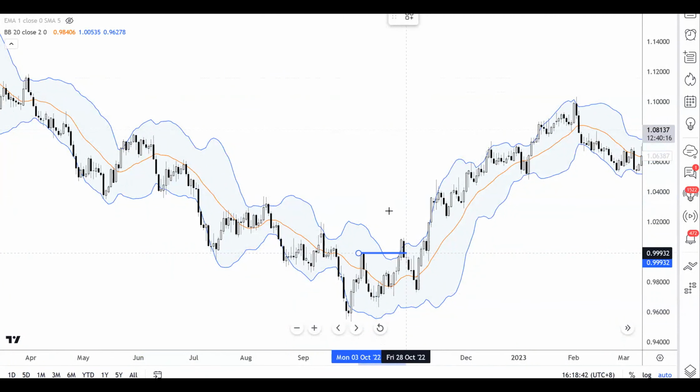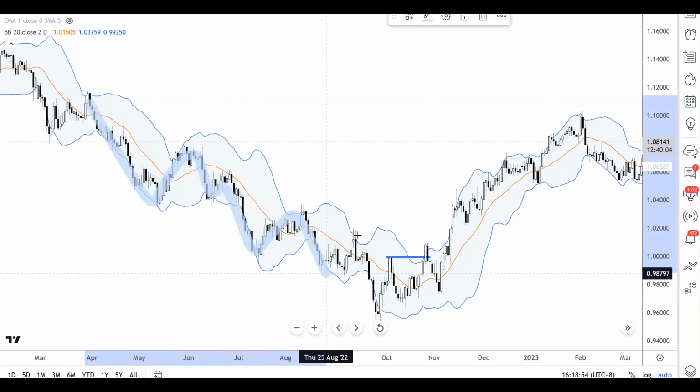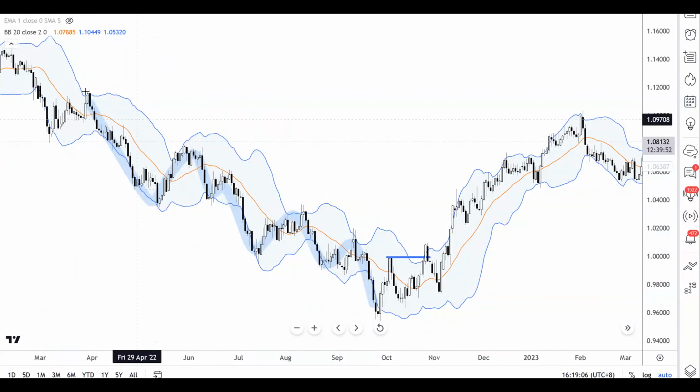You can see that once this happens, previously when prices were forming this bearish market structure here, I believe this is not just for Euro Dollar but in general, when price starts forming a bearish market structure and you have determined the overall direction of the trend, you take a look at the upper Bollinger band. Once price comes into this upper band, this can be used as sell signals.